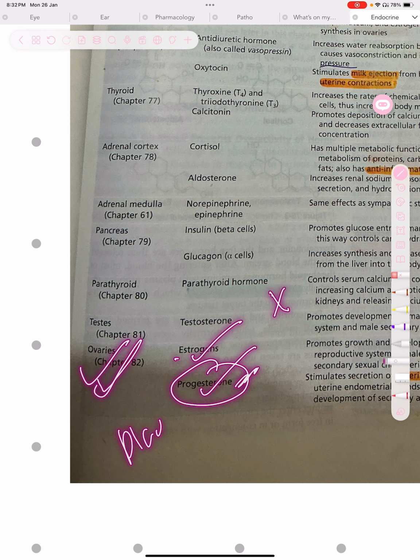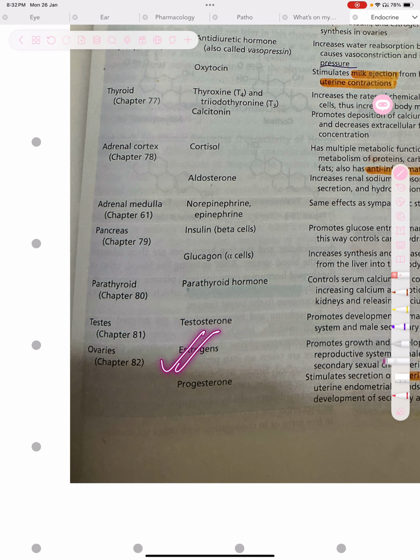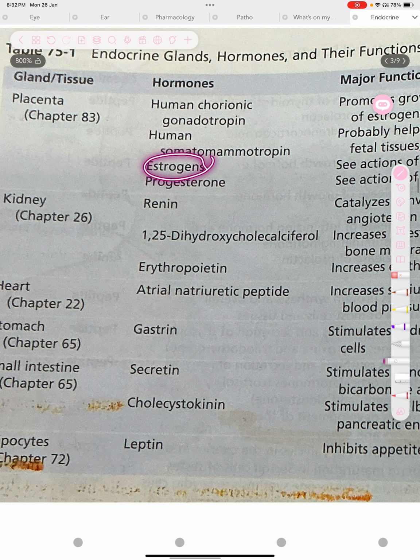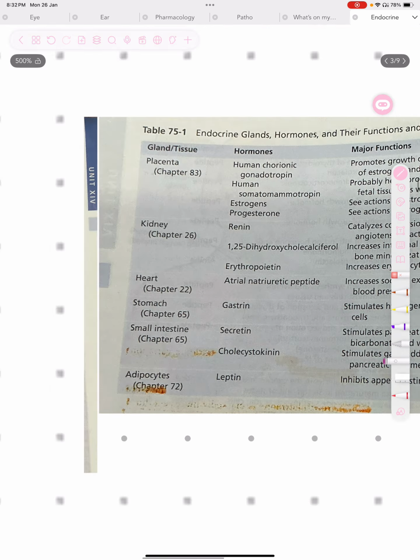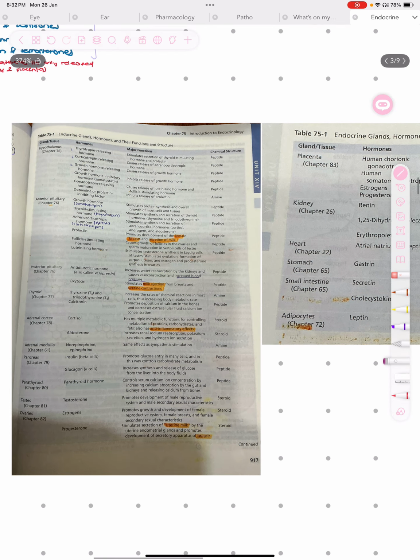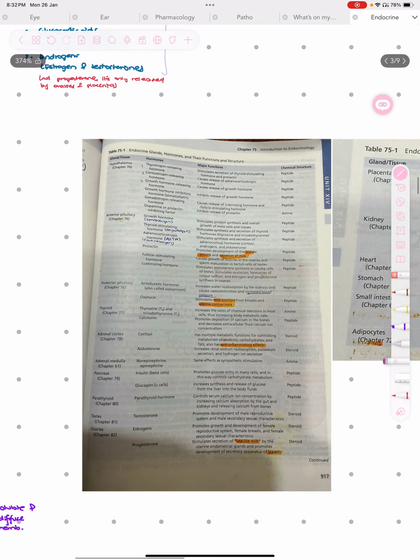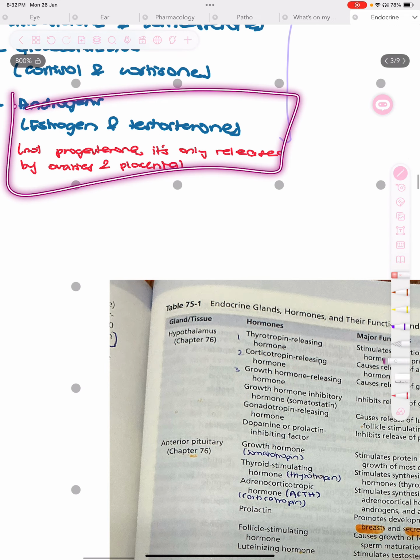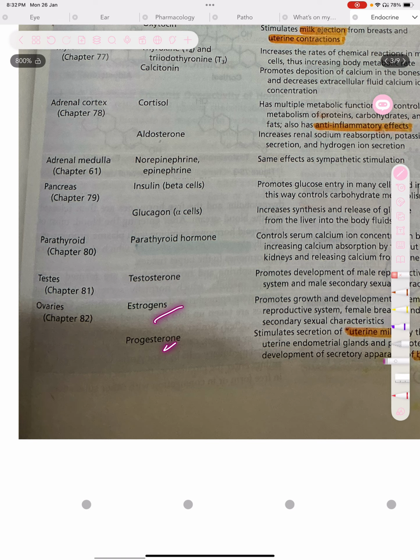Estrogen, on the other hand, is capable of being secreted by the ovaries, but also by the adrenal cortex, and even from the placenta you'll get estrogen. So estrogen has a wide supply. Testosterone comes from the testes and adrenal cortex. And progesterone only by two things, the placenta and ovaries, not by the adrenal cortex. Just need to clear this bit and that would be enough. So ovaries, we're done: estrogen and progesterone.